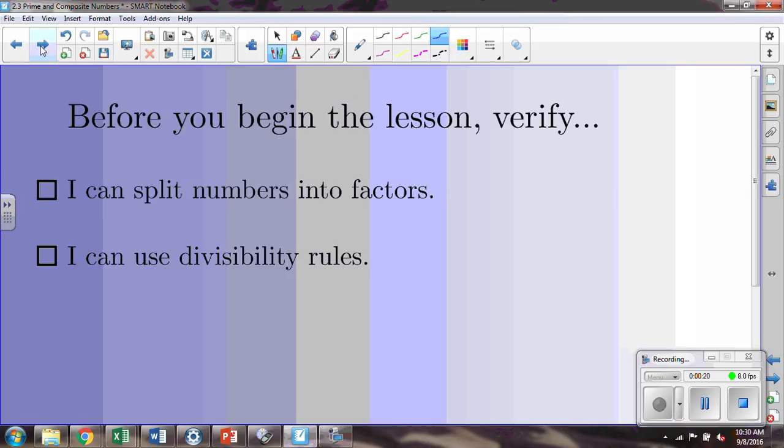Now, before we go on, there are a couple of pre-existing skills that we expect you to already have. For instance, can you split numbers up into factors? For an example, can you tell me two numbers that are going to multiply to 30? That's a skill that we are going to use. And if you want to use a multiplication chart to help you out with that, go ahead. 10 and 3. Yes, one way to do that is 10 and 3. And with our previous lesson, we were going over divisibility rules, saying, does 2 divide into the number? Does 5 divide into the number? Using the divisibility rule is only there to help you split numbers into factors.